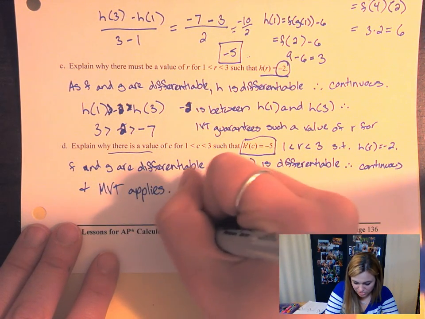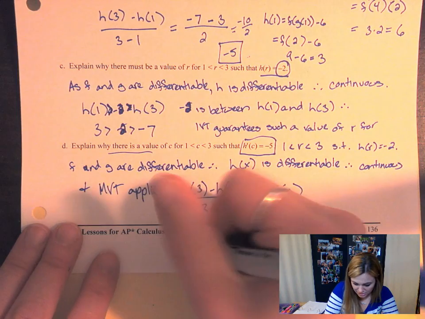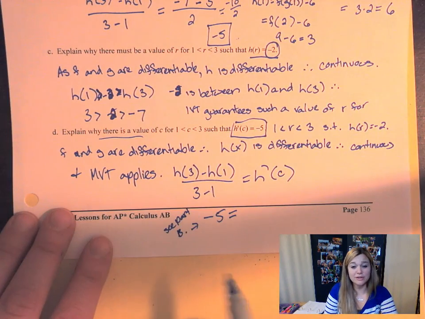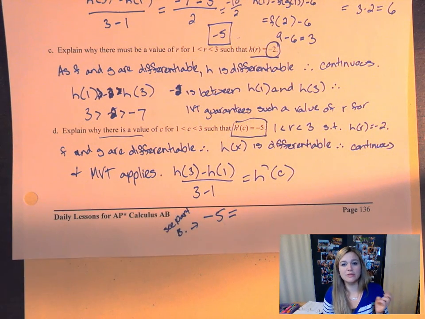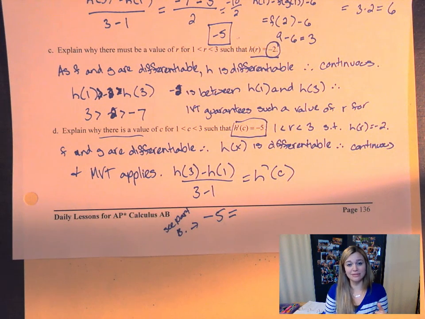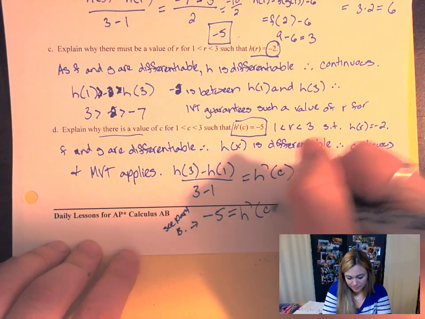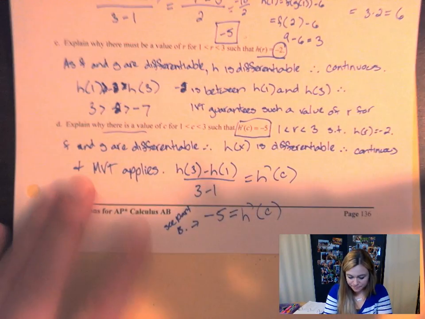Part B. And this is important. If you do this on the AP exam, if you want whoever's grading it to go back to part A or part B, and you're writing this in a different part, you can't just assume they'll look back. In fact, they won't look at anything outside of what you wrote in a box unless you say, hey, go see this part. And then they'll be like, oh, okay, great, I will. So negative 5 is equal to h prime of c. This is just a good habit to get into.